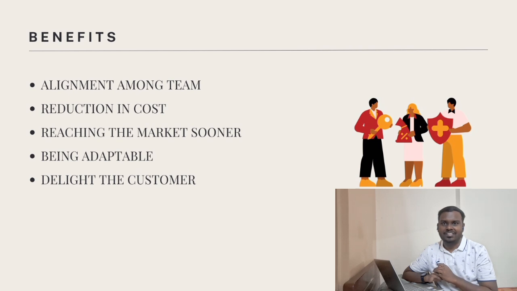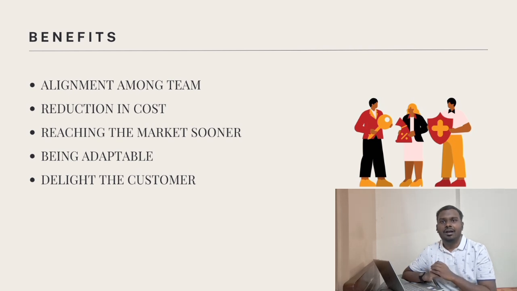Let's go to the benefits. Alignment within the team. As I have already told, now you have not only included the product team, you have included all the stakeholders who will be interacting with the customer directly or indirectly in the initial stage itself. So everyone knows the purpose of this product, everyone knows the goal you are trying to achieve, and everyone will start contributing more. So the alignment in the team will help you to achieve the required results.